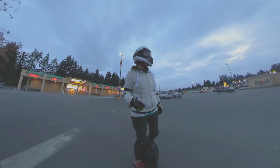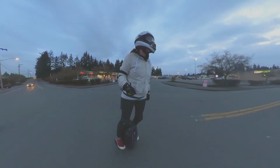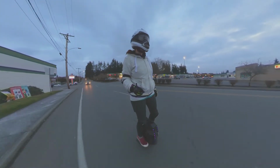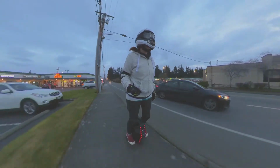So my next tip, I'm going to come up to a crosswalk, and of course this is all experience level. If you are experienced, maybe some people do donuts or circles while they're waiting for a light to change, and then they ride out in traffic. And I'm not that experienced.